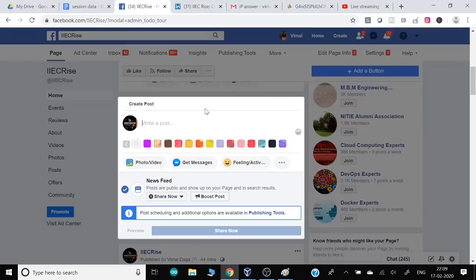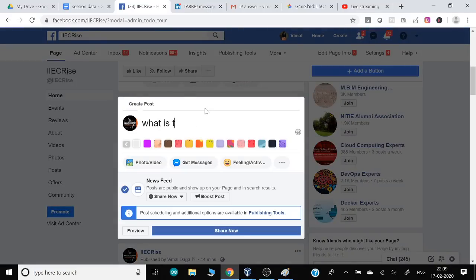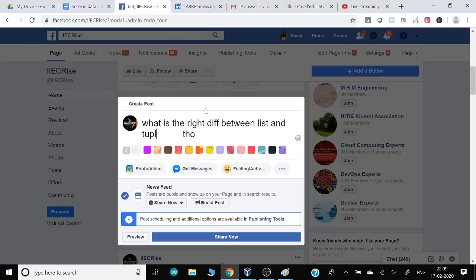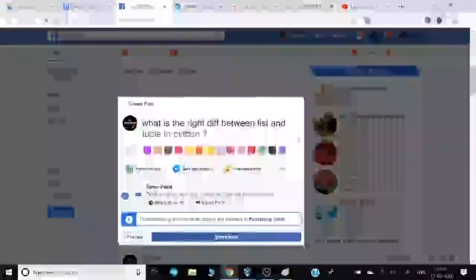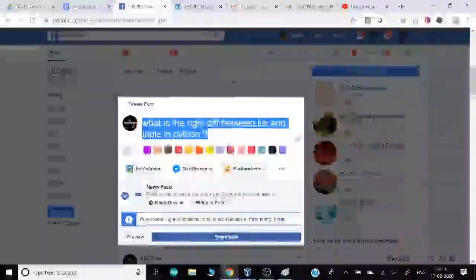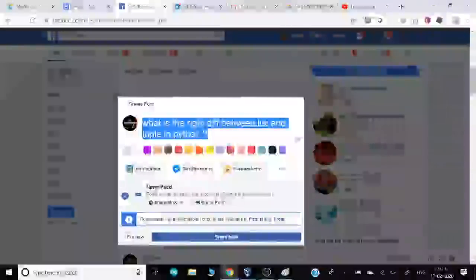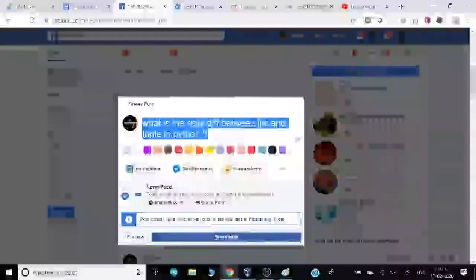So my point is, what is the real difference between list and tuple? If you say list is mutable and tuple is immutable, meaning read only, I agree with you, that's true. But I don't think just for this small difference the creators created a new data type. I think there should be one big core difference, and because of that, the creators of Python wanted to create a new data type, maybe list or maybe tuple. So what is that core difference between list and tuple?